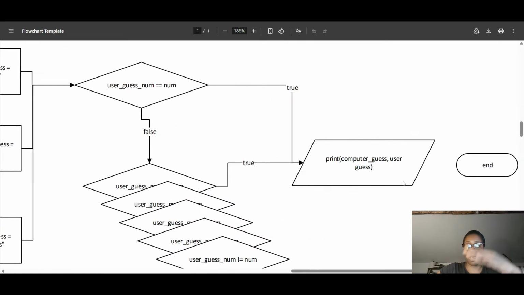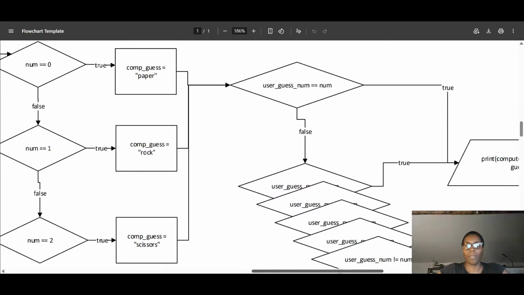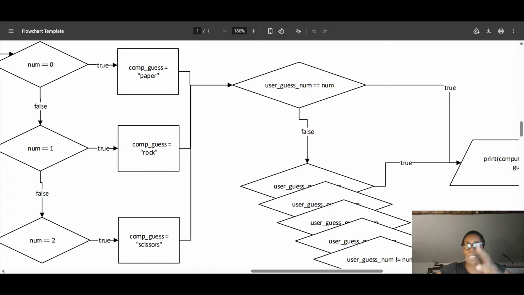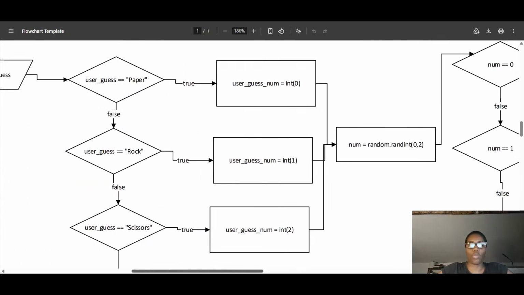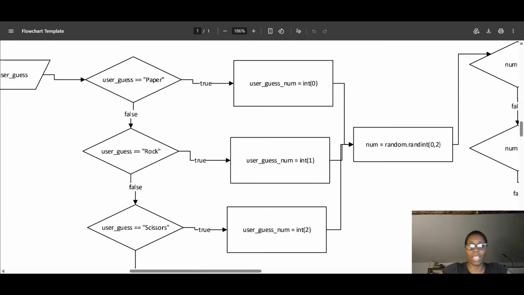And again, here there will be a bunch of different print statements depending on the variation, but the idea that I represent here is that depending on who guesses what, the computer is going to say something, and we're going to print that out. And so here's the computer guess, and this should just be comp and not computer, but that's going to be the text version. We're going to output the text of what the computer guessed and the text of what the user guessed. So here, this user guess goes all the way back to their actual input. And now we're not using the numerical value anymore. We're just using their text input.